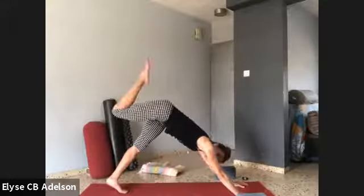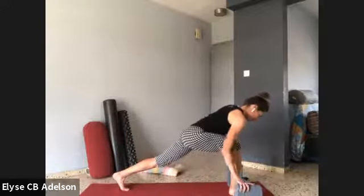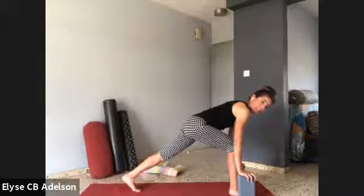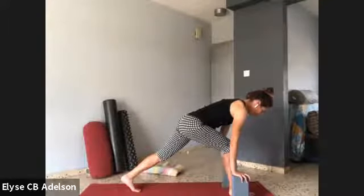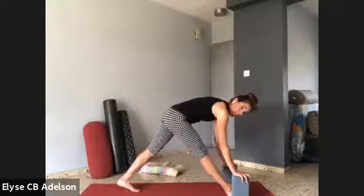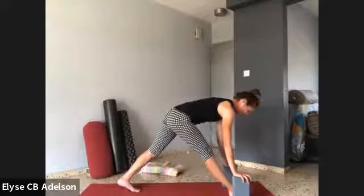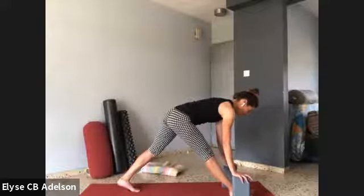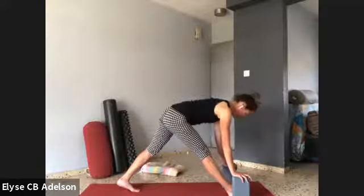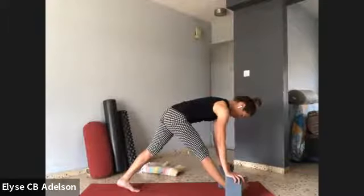Right leg lifts, bend the right knee, right foot forward. Hands on blocks — I'm going to bring my blocks higher this time for more support. Feel free to do the same. Back foot steps a teeny bit more forward than before. Walk the blocks back as much as you need. Lengthen through the front leg. Now flex the left ankle and toes towards your shin, keeping the right leg lengthened. Right foot presses down into the ground. Again, flex the ankle — not just the toes, but the entire ankle — and then lower down. Let's do that three more times. Keep the spine nice and long, back of the skull nice and long.